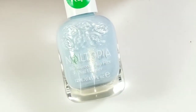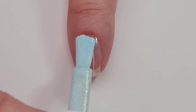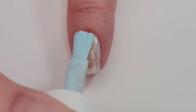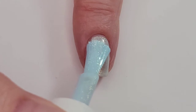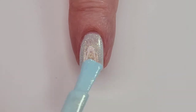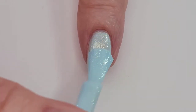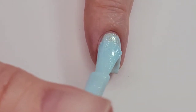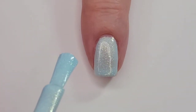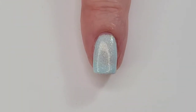This one is called What the Health? Here is the first coat. Here is the second coat. This one is so light, it might need three coats, which is odd because none of these polishes so far have needed three coats, but that's okay.